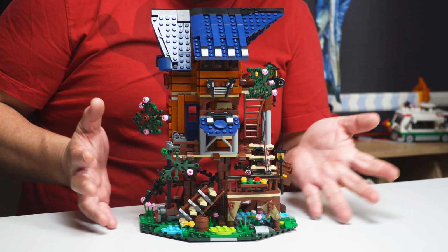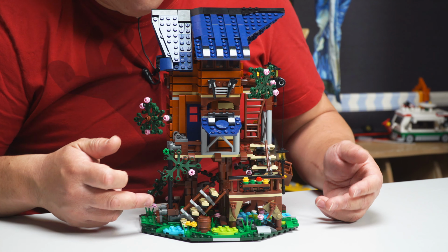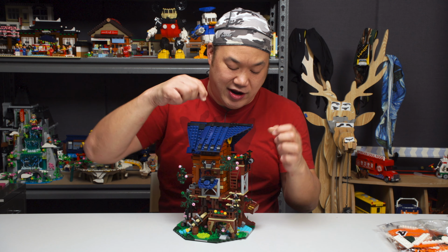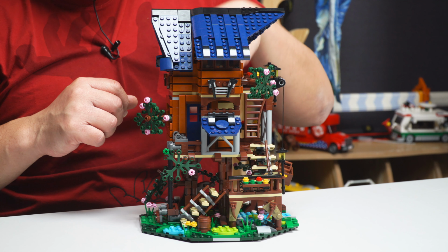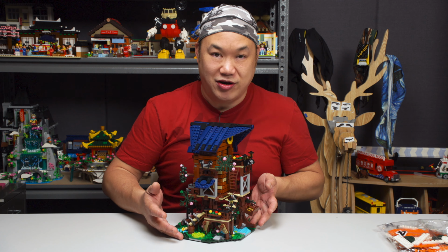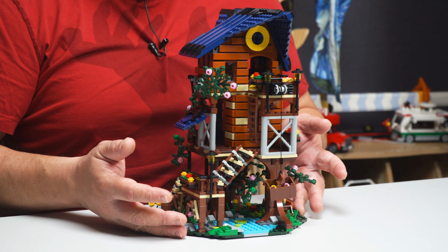So here's the front. It is a little bit fragile if you try to pick this thing up. It's on multiple plates, so those can pop off, which is a bummer. The other thing I did not quite like about it was because it's so small, you have to be careful when you're pushing bricks down, especially when you get to the second floor. It's not sturdy enough, man. On the back side, it could pop down if you push too hard. I didn't really like that too much. And the other thing too, I'm going to rotate this as I mention it, is that it doesn't come off. So the floors, once you build them, it's just like this, man.